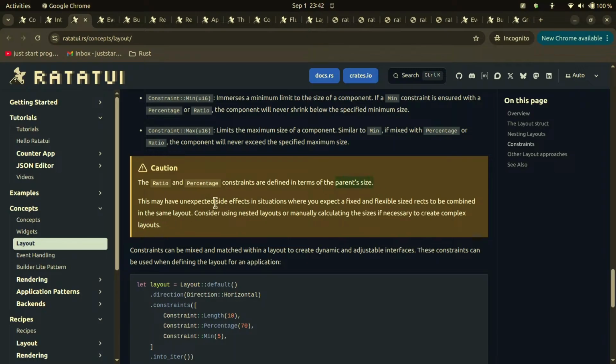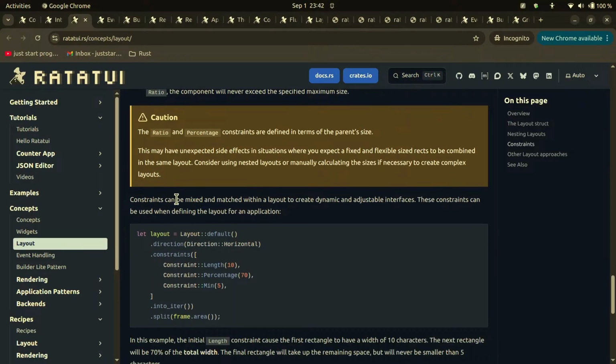This may have unexpected side effects in situations where you expect a fixed and flexible size rectangle to be combined in the same layout. Consider using nested layouts or manually calculating the size if necessary to create complex layouts. Constraints can be mixed and matched with a layout to create dynamic and adjustable interfaces. These constraints can be used when defining the layout for an application.